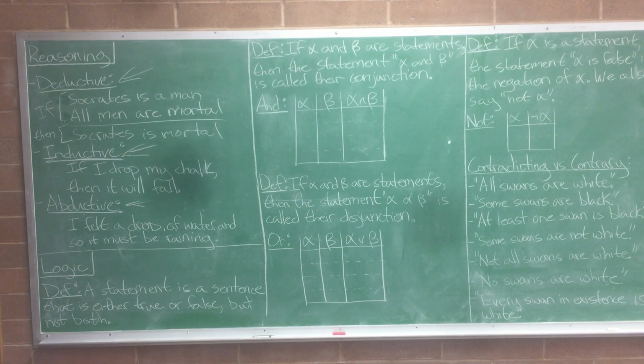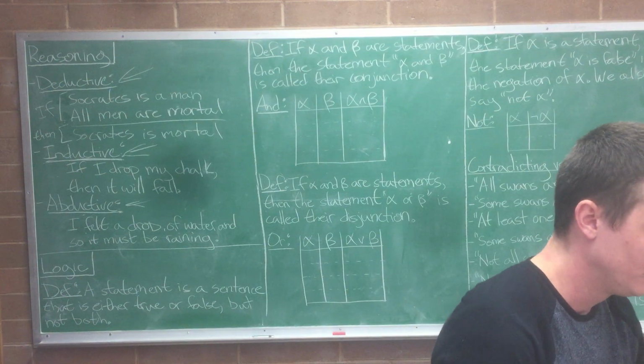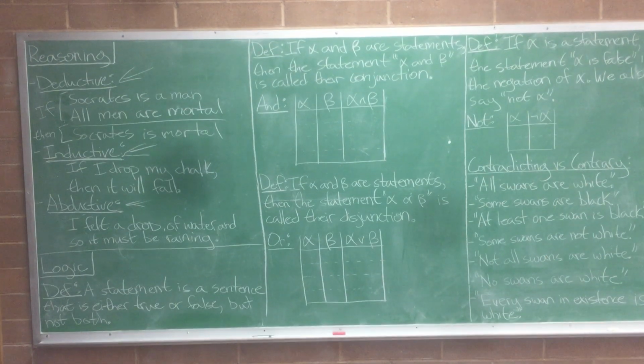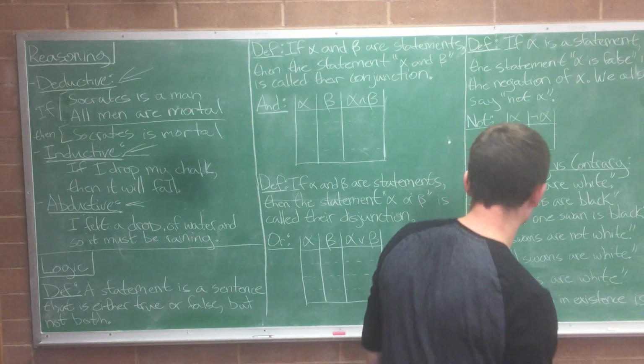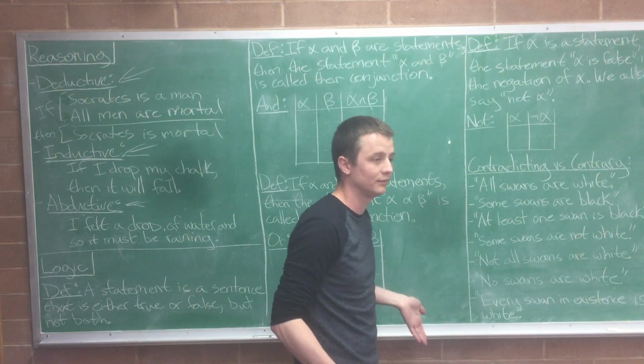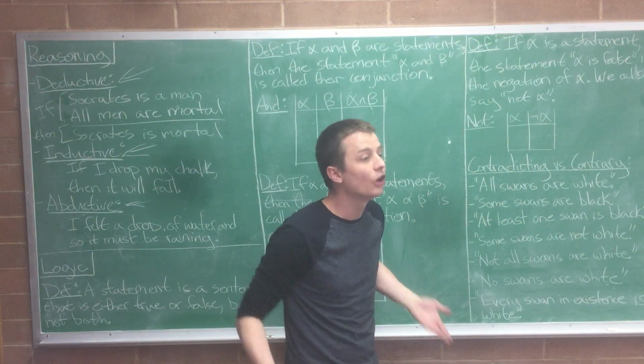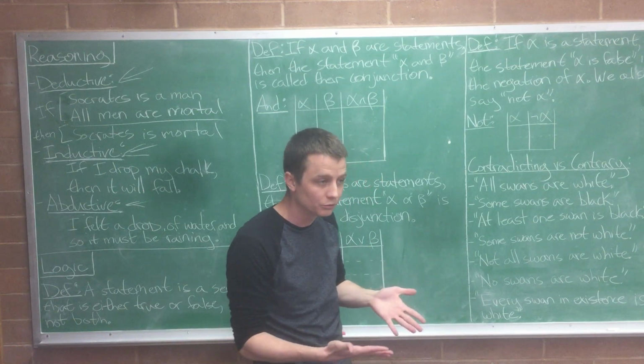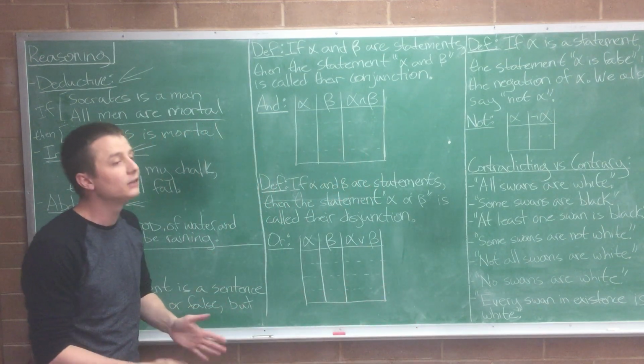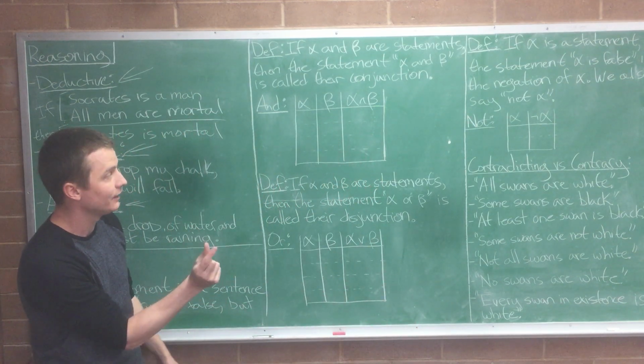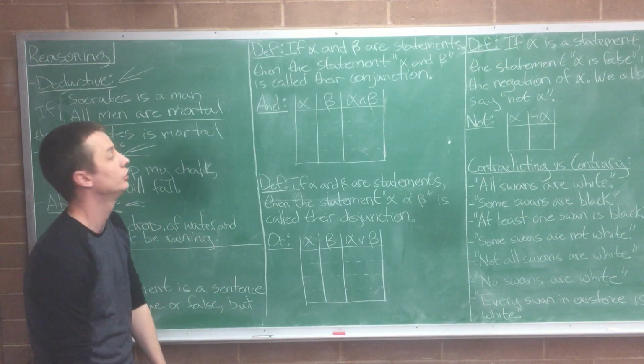Congratulations. Now, we can combine statements to create more complex statements. So we could take a statement like "Donnie's wearing a shirt." That's a statement. "Donnie's wearing pants." That's a statement. "Donnie's wearing a shirt and Donnie's wearing pants" is a way of combining those two statements. So when we combine two statements with that magical word "and," we call it the conjunction of the two statements.